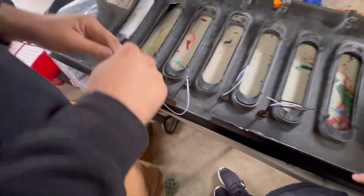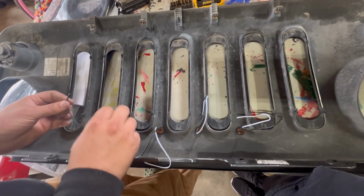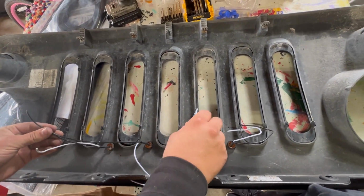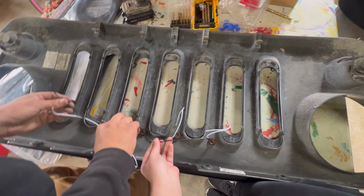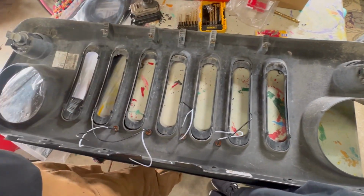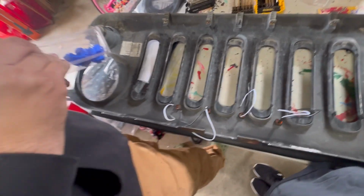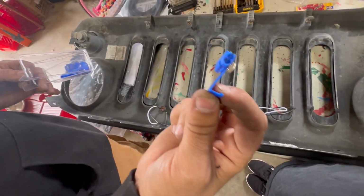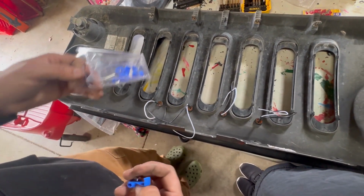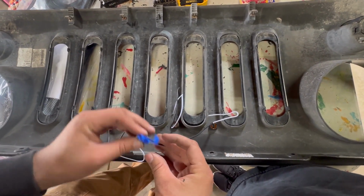Alright, so now that the kiddos found this one, we're gonna go ahead and cut that one off. And now we're gonna try to splice these together, which should be fairly easy. They all have to be together, like that. Once again, I think I screwed up somewhere. I forgot things at home. Okay, so we're going to use these crappy ones. A lot of people don't like using these. I don't either. It is what it is. So, we're going to go ahead and take this guy and place him in there.